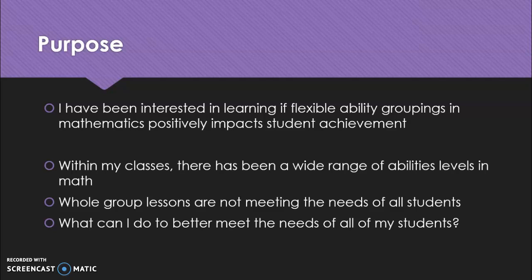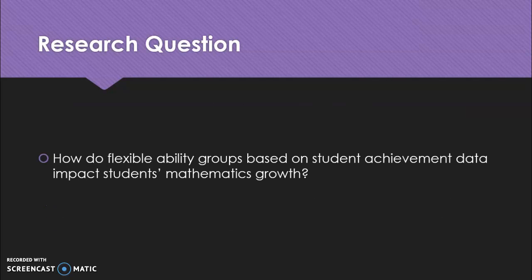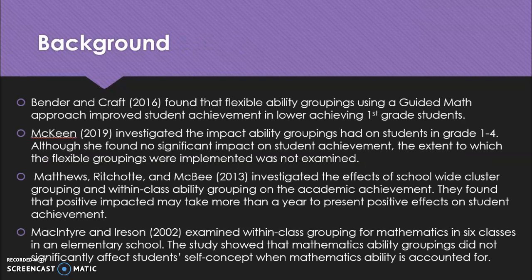I really have been thinking about what can I do better to meet the needs of all of my students. And that's kind of what led me into my research question of how do flexible ability groups based on student achievement data impact students' mathematics growth? So I'm really big into using data that I have to create these groups. So that's kind of where these flexible ability groupings come out of.